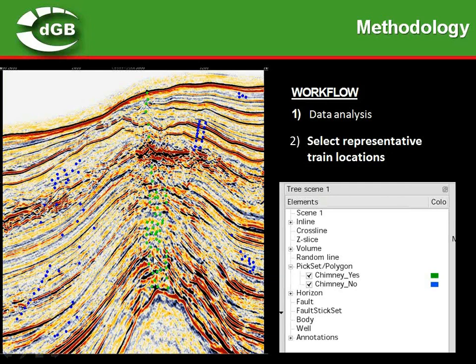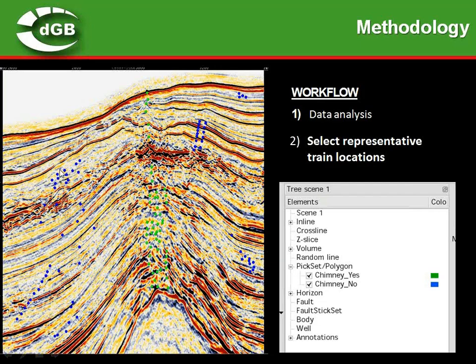And the key here too is, when we're picking examples of chimney no, to pick examples in faults that are maybe crisply imaged, and also in areas where we don't see evidence of vertical migration but that might represent low amplitude, low similarity features.